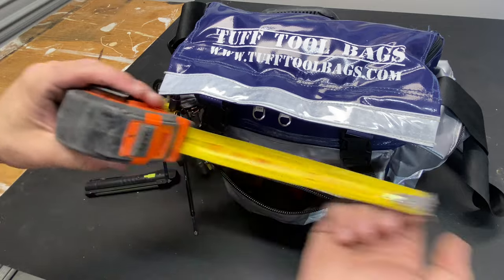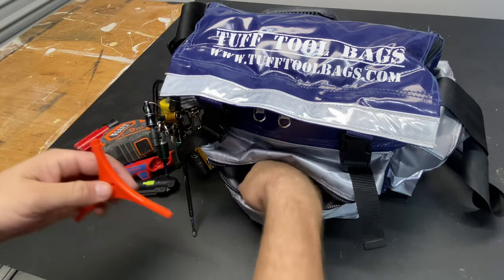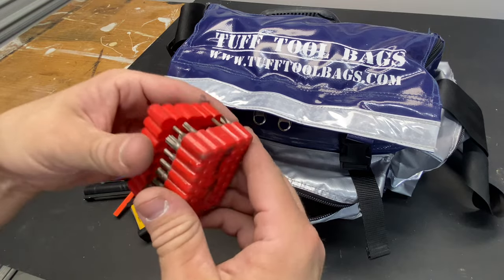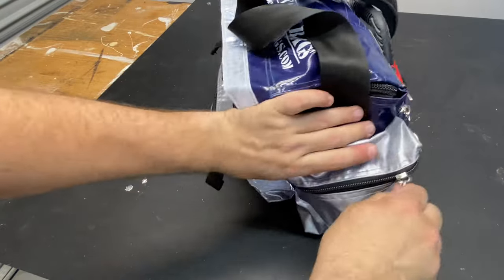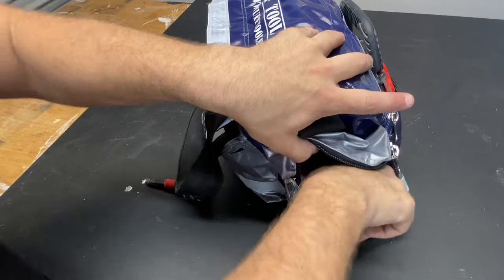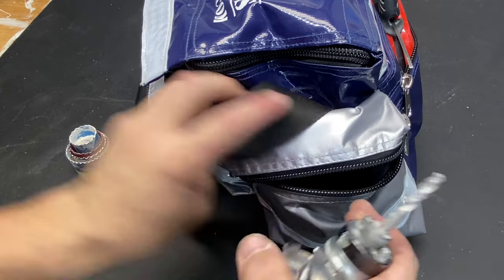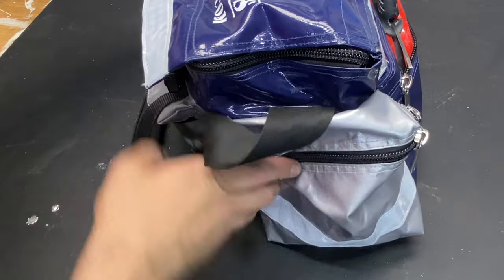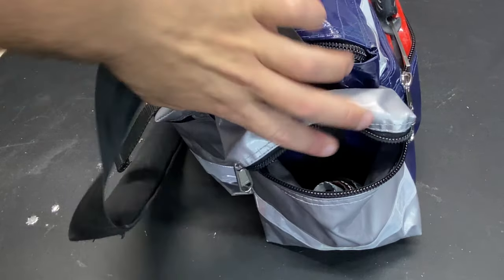Starting on the front pocket — I've got a uni light inspection light, my Knipex stripper, and a very large Klein Tools tape measure. As you can see, these pockets are very big. I've also got an M12 battery, an access panel key, a stabila level, and some security bits — always handy to have around. On the other side I've been playing around with the layout; at the moment I've just got hole saws and a couple of arbors. These pockets are very durable so hole saws are no problem.